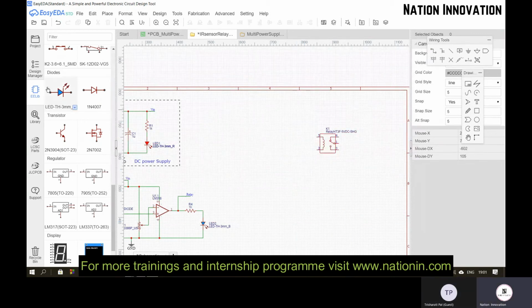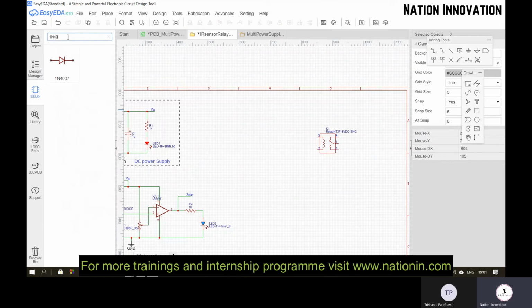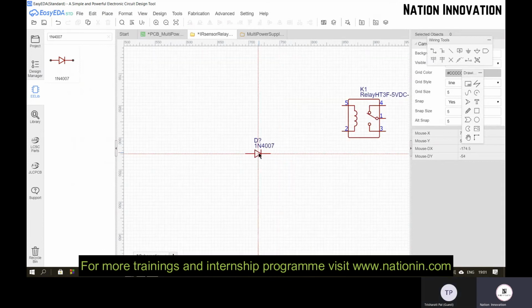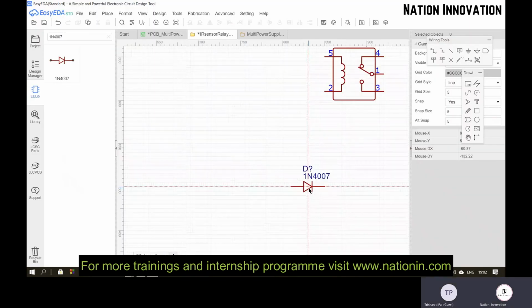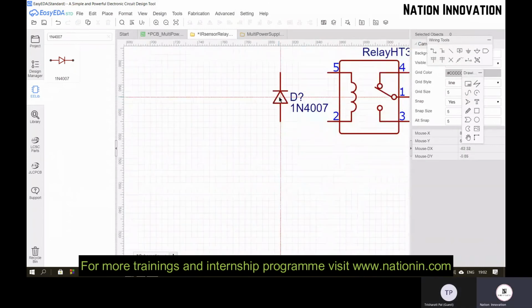We have a diode. The part name of the diode is 1N4007. The second one you have to select, which has a through hole footprint. Select that one, and again go to the symbol and check how the diode is placed. It has two terminals, P and N. This line indicates the N terminal and this triangle indicates the P terminal. You have to rotate this, and again connect them.